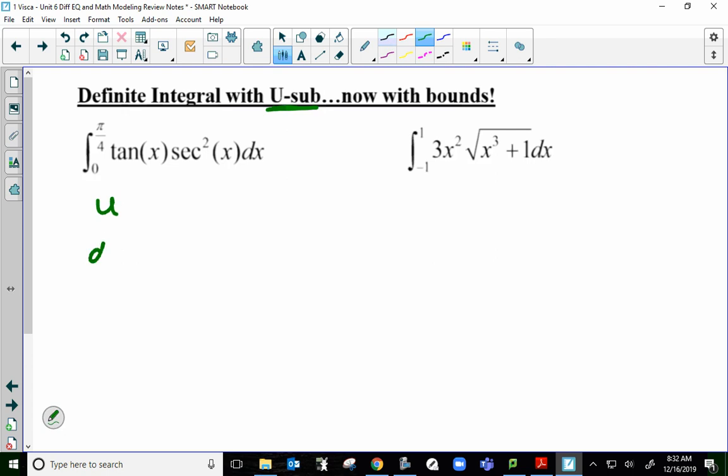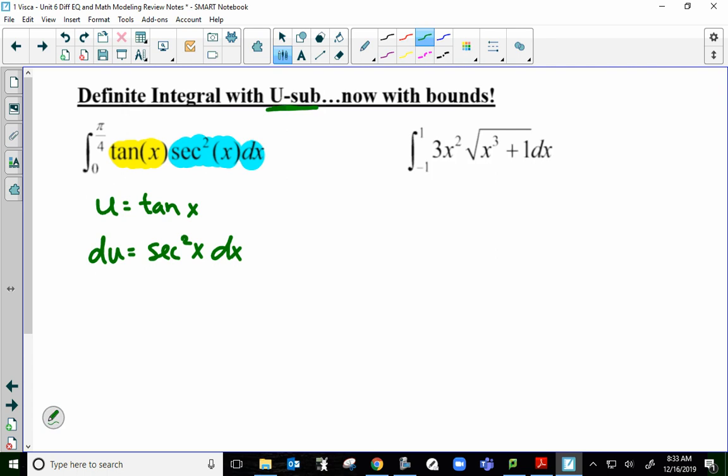Now, what I said in determining which one is my U and which one is the derivative, is that you're going to see a function and you're going to see, if not all, part of the derivative of that U function. In this case, it becomes easy. I'm going to make U tangent of x because I know the derivative of tangent is secant squared of x, and then I always slap on a dx there. So let's make U tan of x. Du, the derivative of U, is secant squared of x dx. That is perfect. It is going to substitute in very nicely.